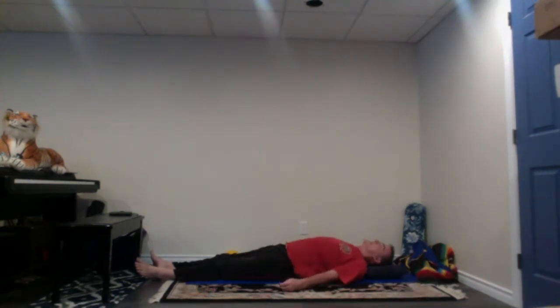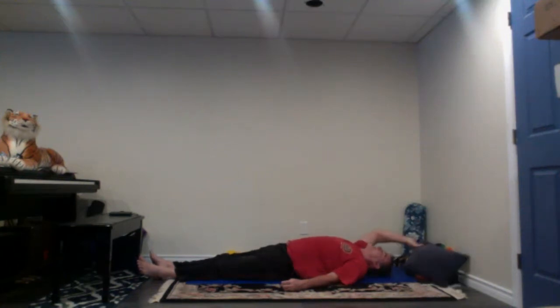Having a pillow under the head is safest, so we don't arch the neck too much. However, if you have zero neck problems and it feels good, you can take the pillow out and lie like so, because that will add a little extra load onto the ball and work a little bit more effectively. But any sort of neck stuff, keep that pillow handy, or a rolled up yoga blanket underneath the neck. So it's up to you. For me, this feels great, but it won't for everybody.